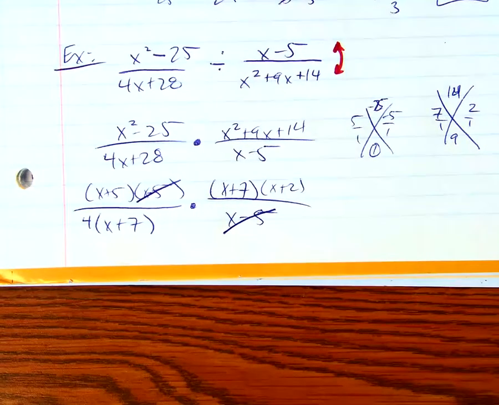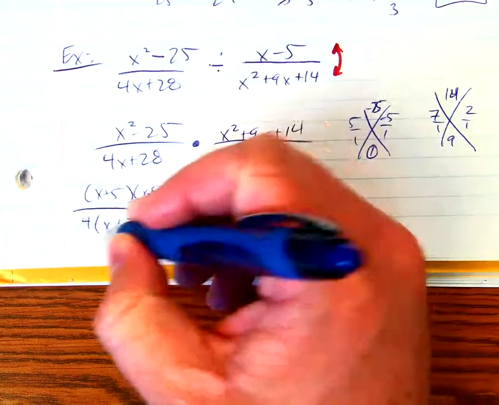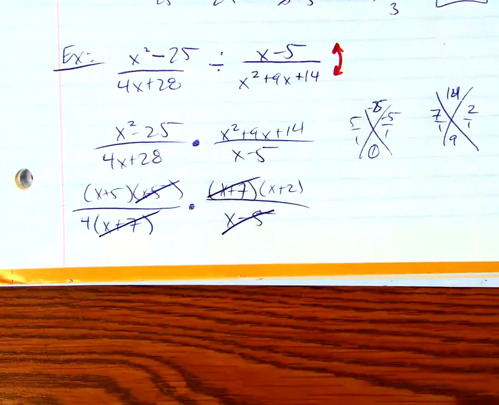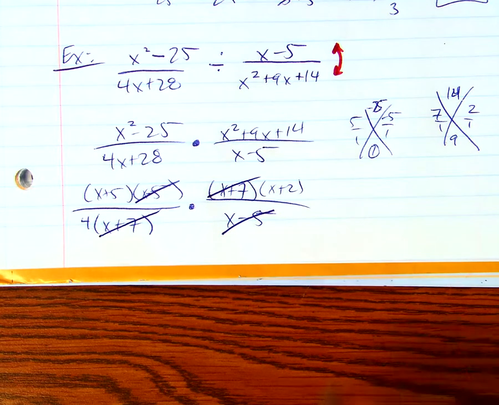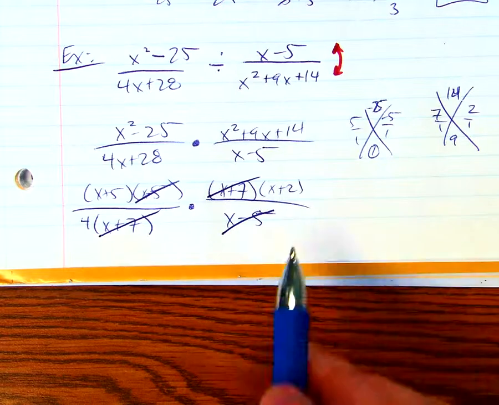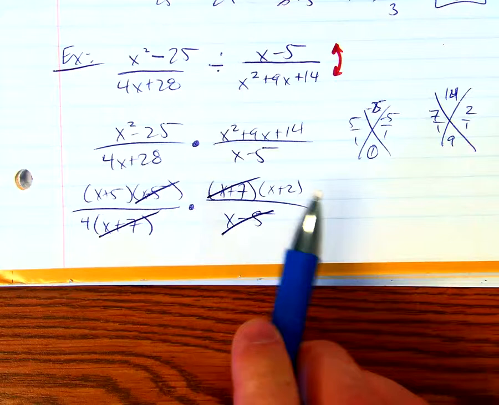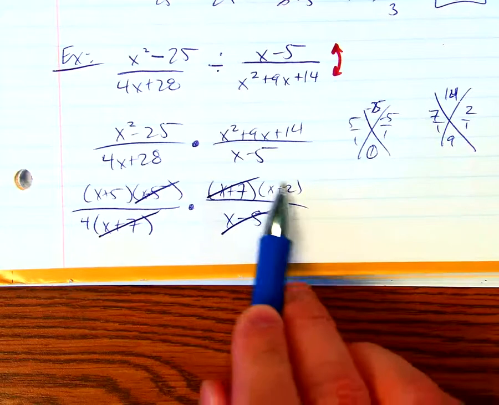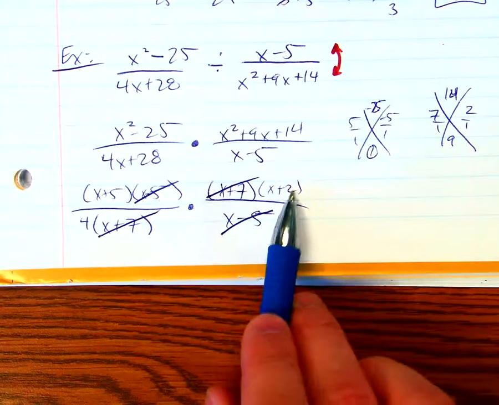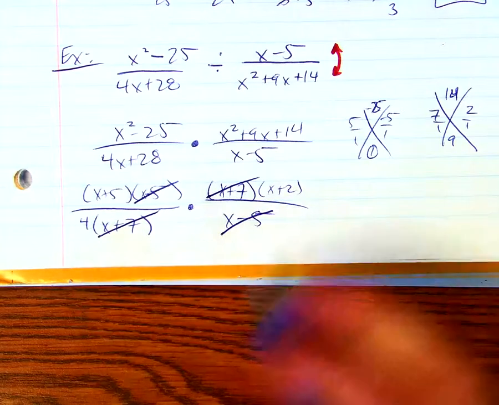There should be more. What else do we see? Aaron? Plus 7 and plus 7. Is there anything else? Nobody sees anything else that they think we can cancel? Good, you shouldn't. There is nothing. It's very, very tempting for some people to say, ooh, a 4 and a 2. Please remember, this 2 is part of a polynomial. You cannot use that 2 by itself to cancel the 4.